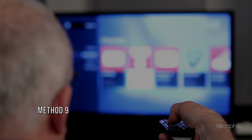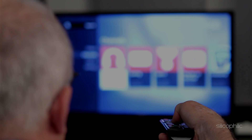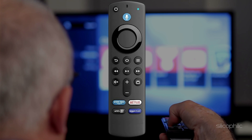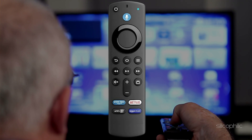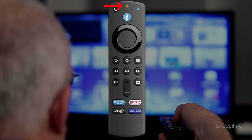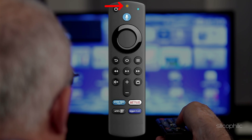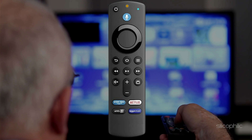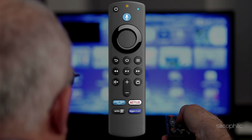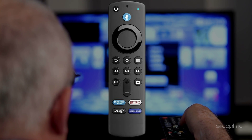Method 9: Check Blinking Lights. You also have to pay special attention to the lights of the Amazon Fire Stick remote because you get some indications through these lights. If the orange light is blinking, it is working in discovery mode and trying to connect. You can't do anything with the remote if it won't connect properly. In case of failure to operate, you can sometimes see a problem like no signal on your screen.